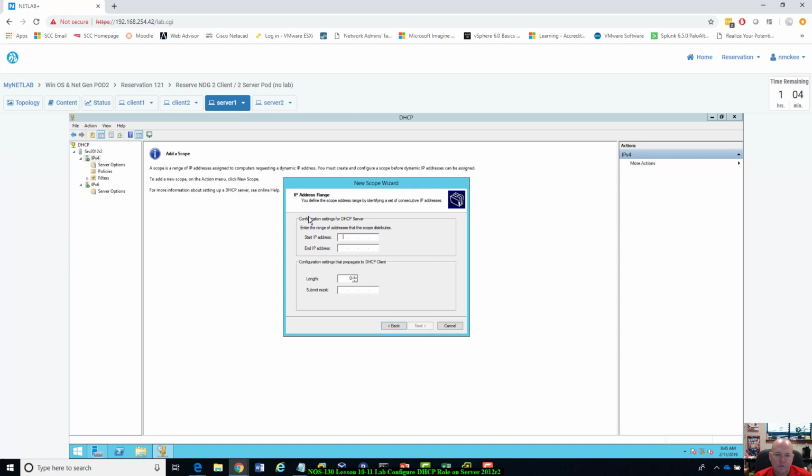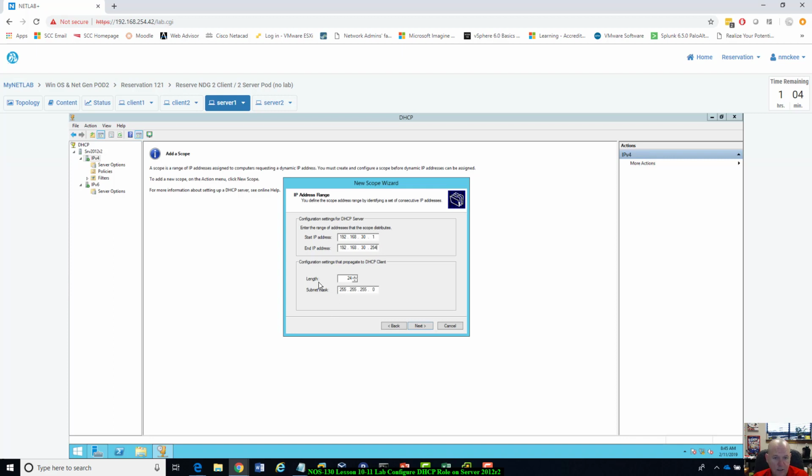Configuration settings for the DHCP server. The entire range of our network is going to be 192.168.30. The first usable address in our network is going to be 1. The last usable address is going to be 192.168.30.254. That's because 255 is our last IP address in that network, but that's for broadcast, and 192.168.30.0 is the network address, so we can't use those.